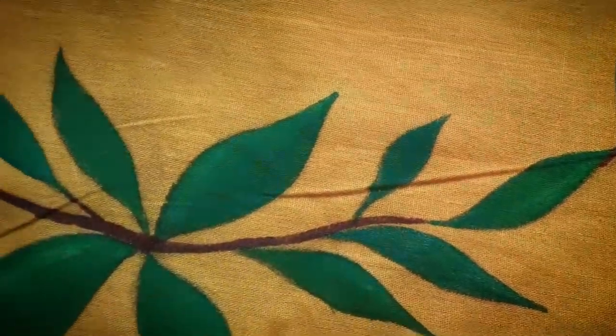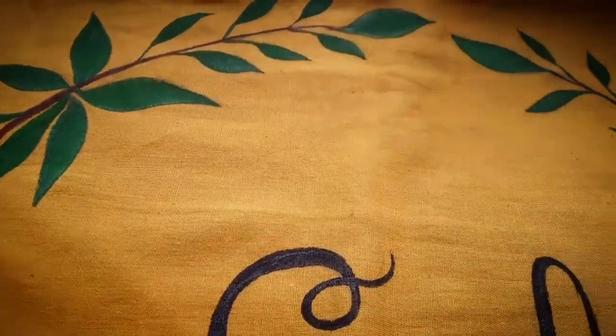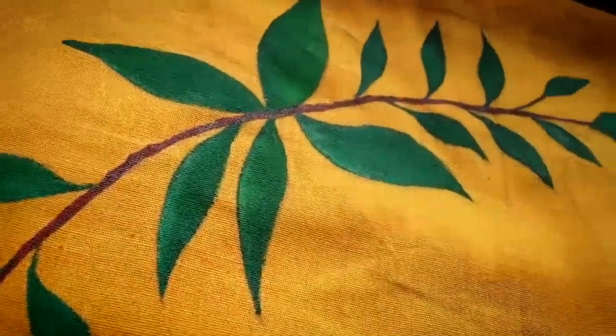Finally, it's ready. Now I will leave it for 24 hours to dry completely. And after drying completely, I'll iron it from the back side. And here is the final outcome.